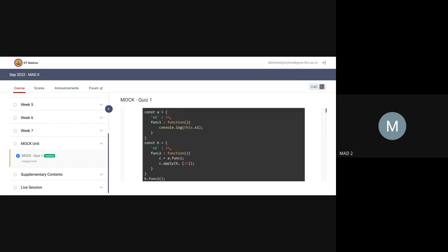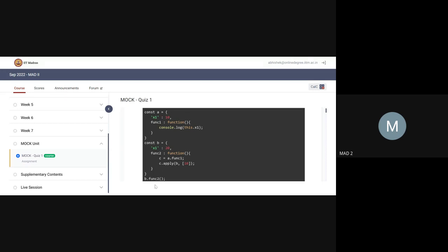We have two more such methods in JavaScript. We have call and we also have bind. And apply is, of course, one of these three methods. So does anyone remember why we use any of these methods, call, apply, or bind? Sir, to bind that method to a particular object. Yes, exactly. This is what we do, in case we want to invoke a function, but with the context of a different object.